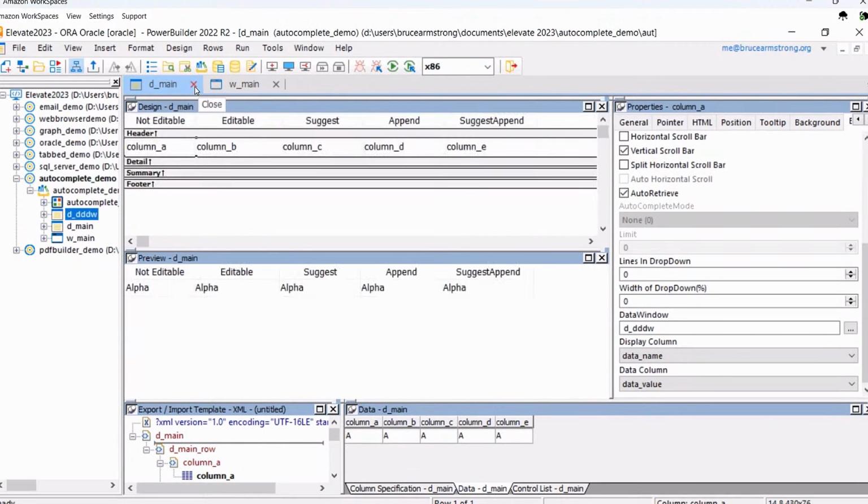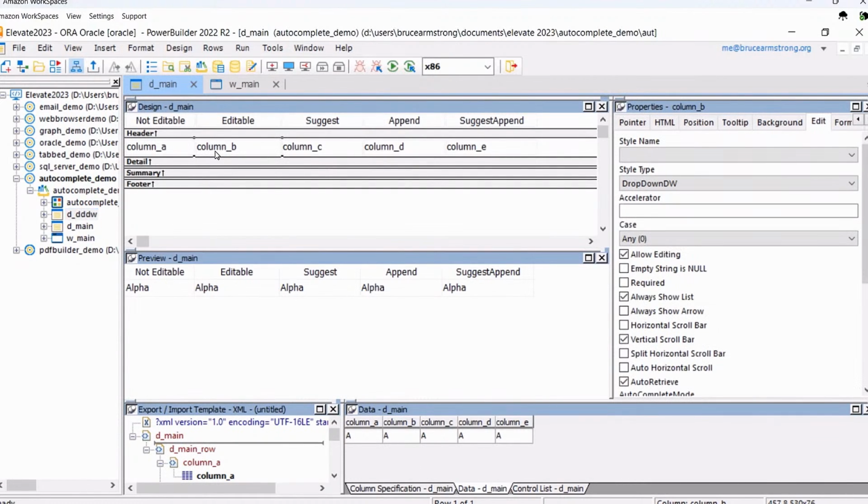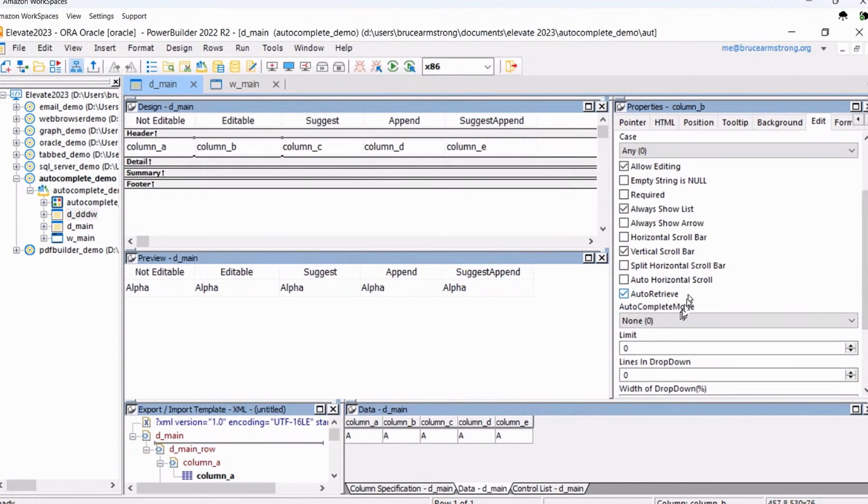And so for the first one, I'm not using the new feature. It's just a non-editable drop-down data window. This is an editable drop-down data window, still not taking advantage of the autocomplete yet. Okay, see, autocomplete mode is set to none.